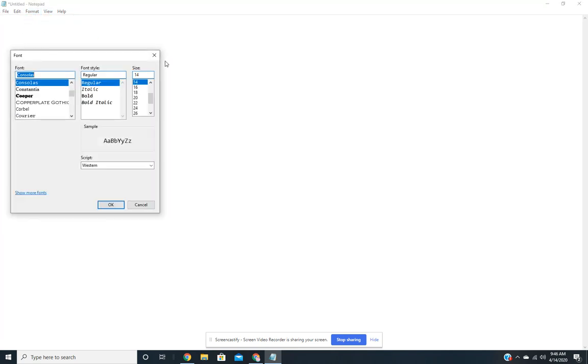HTML is a language that uses tags. And by tags, let me just make this a little bit bigger. Hold on one second so nobody has trouble seeing my font. Let's try 18. By tags, we mean the greater than, the less than, or the Pac-Man signs. Okay, so every document is going to start with the HTML tag.